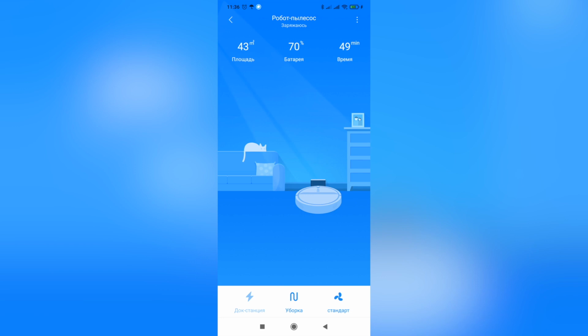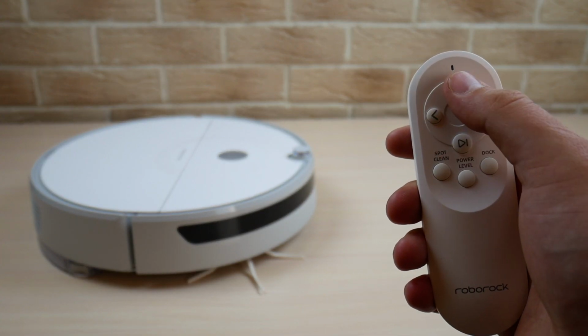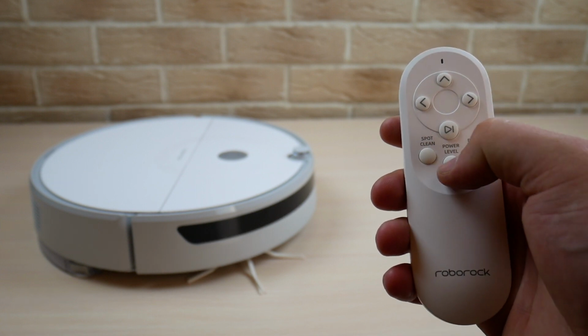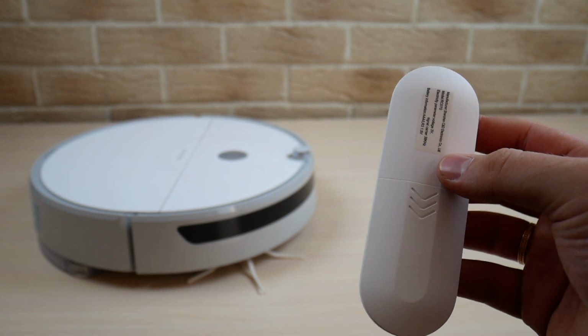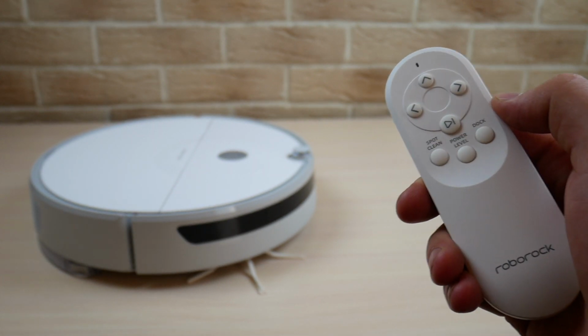and continue cleaning after recharging from the place where it left off. There are more than enough functions for a gyro robot. Let's talk about the remote control. It has duplicated buttons for the manual control of the robot, start and pause, spot cleaning mode, regulation of the suction power and forced return of the robot to the charging station. So even without a smartphone, you can still use the basic functional abilities of the robot.